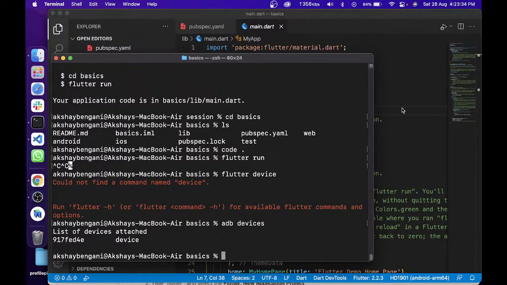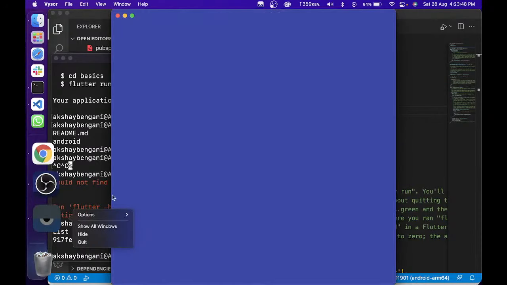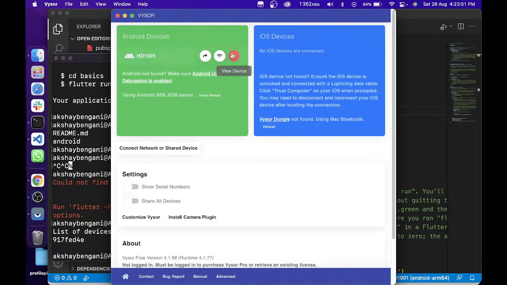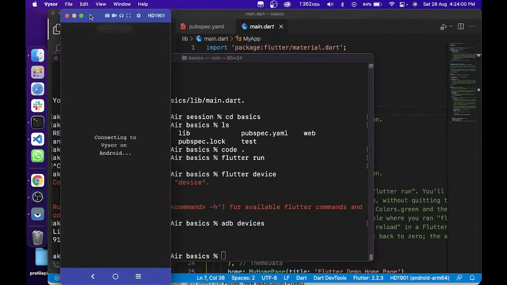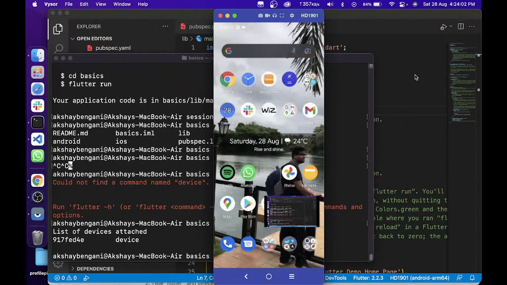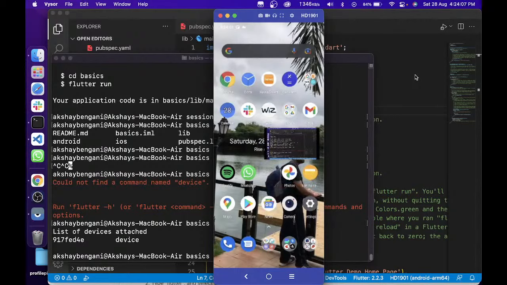If you don't know how to attach your device, I'll show you how to do that. I'm sharing my mobile screen, so you can see how to turn on ADB debugging and USB debugging as well. Many people don't get how to turn on ADB debugging and all.